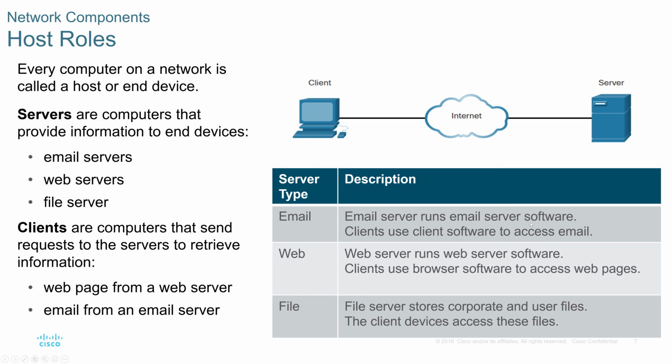Email servers run email server software. Therefore, the clients and the client software can access those emails, while the web servers can run websites with particular software modules, where the clients can make an HTTP or HTTPS request to that web server and get that web page displayed on their end, while the file servers store information in specific or multiple different file formats that the end user can access.